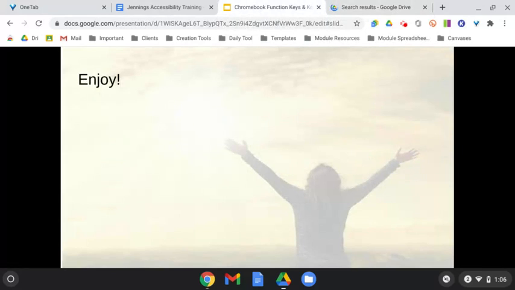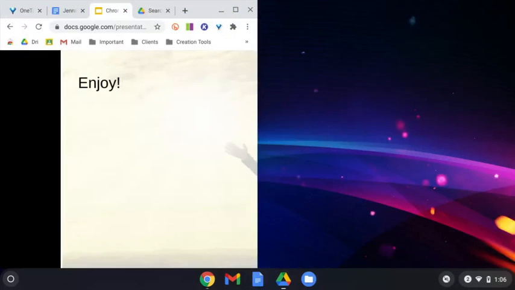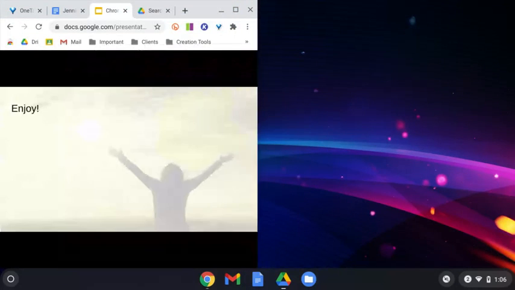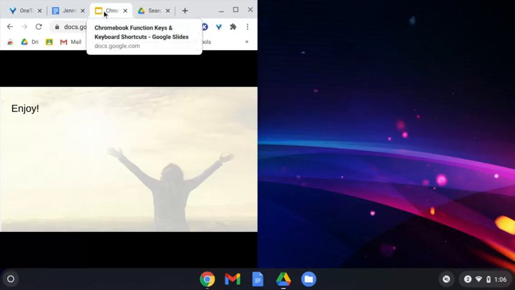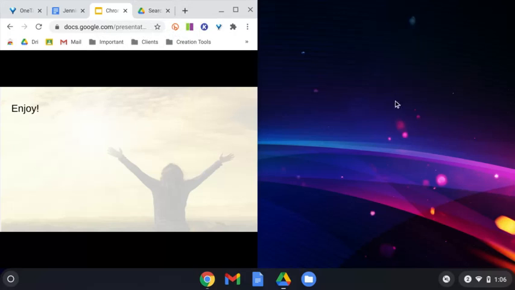All right, so that is it. So hopefully you have found at least 3 shortcuts that you can use. And remember, my favorite is the Alt and the left bracket, which will split the screen in half. That seems to be the number one thing that teachers need, but also students need it. So if you were doing a Google Meet, you could have the Google Meet here, and then you could drag whatever you want to show the kids over here on the right.